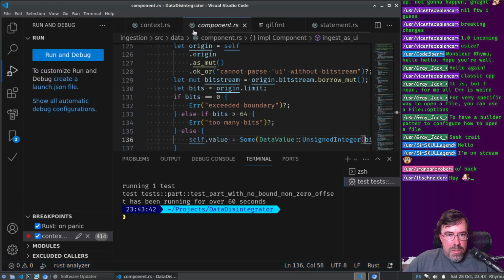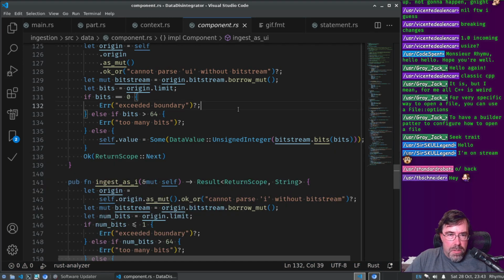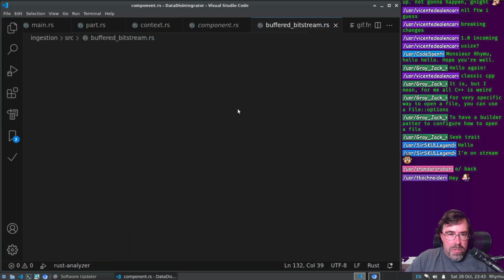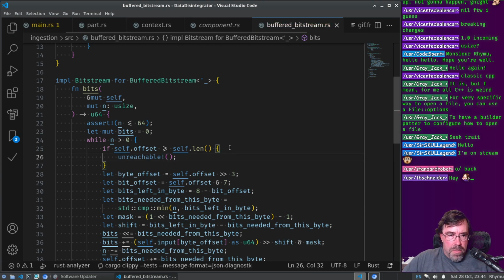Yeah, so I bet you if I put a panic in buffered bitstream where we get to here, let's call this unreachable actually. Or another way would be to assert that it's less than.